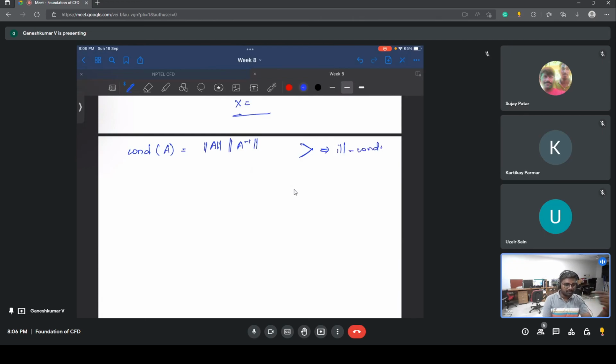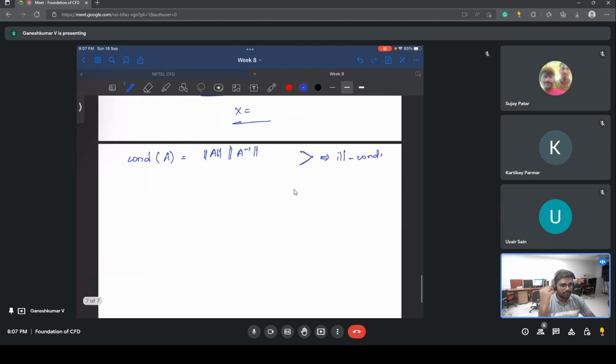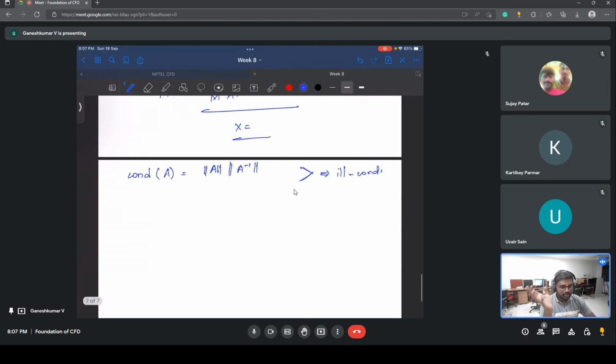So those things happen when you solve equations. When you solve a set of equations in commercial software, you might end up with diverging solutions. Those are because of these properties of the matrix. That's why there are inbuilt preconditioners, and we need to use those preconditioners. Or you need to ensure diagonal dominance. If you ensure diagonal dominance, these problems don't come, right? So that is one thing.